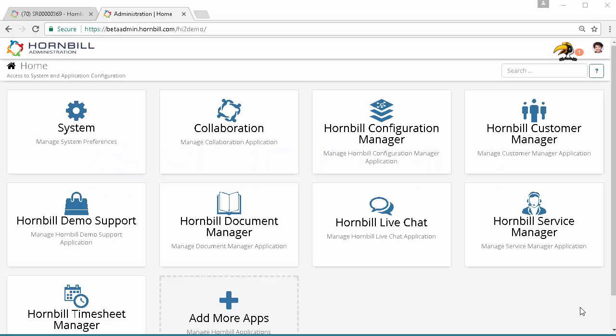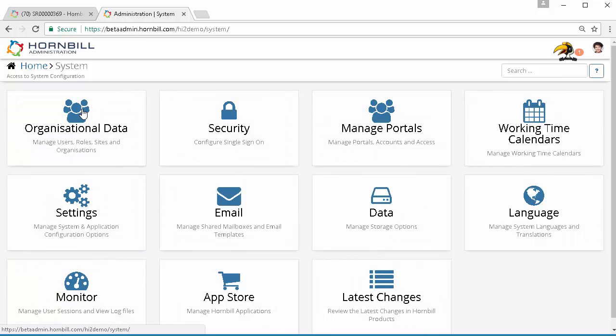In this video, we're going to take a look at integrating with ServiceNow and then working the example through of raising a request in ServiceNow from a business process in Hornbill. So first and foremost, we need to specify the ServiceNow instance that we want to integrate with and create an account on ServiceNow where the user has the relevant privileges to perform the actions that we want to perform.